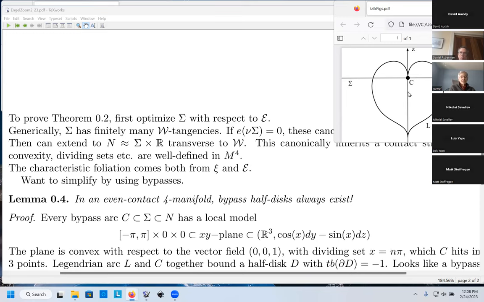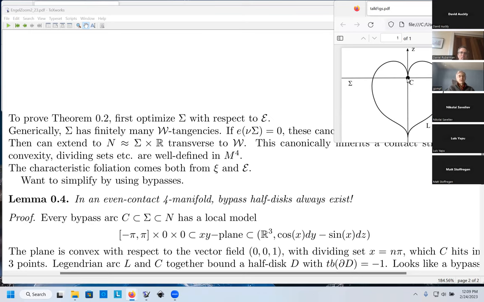First of all, we notice one endpoint is at x equals pi here, and we sweep around, and if you think about it carefully, it ends up at negative pi. So in fact, this arc L has the same endpoints as C, and so then there's an obvious half disk in there bounded by C and L. And I don't actually want it to be the Valentine that we see here. I want it to be, well, let me trace it out.